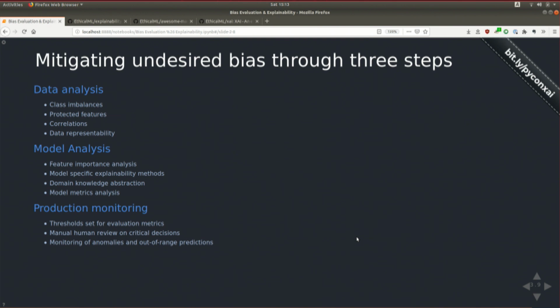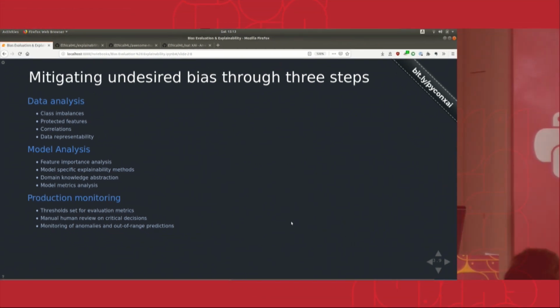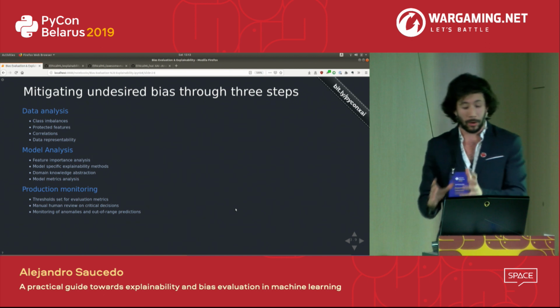The second one is on model analysis and model evaluation. So this is understanding feature importance, using model-specific explainability methods, using domain knowledge abstraction. What are the patterns that the model learned that then could actually be explained by a domain expert and perhaps be introduced as features a priori to the model, right? So you remove some of the complexity from the model itself.